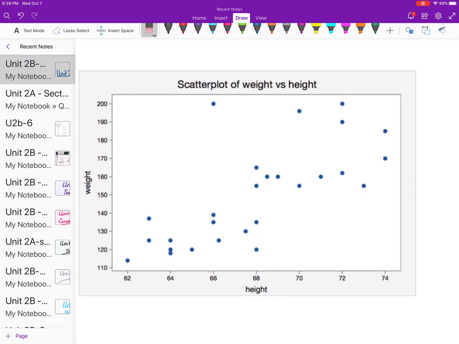And our second step is to draw a line that represents the relationship. So we want to draw a line through the middle of this as best we can. Okay? There is a very specific formula and way to do this when you get to statistics, but we're not at that level yet. So we're just doing a basic try to draw a line through the middle. Okay? Actually, we want a line, so let's get a line here. And I'm going to do my best here to not connect 2 points. What I want is about half the points below it and half the points above the line.